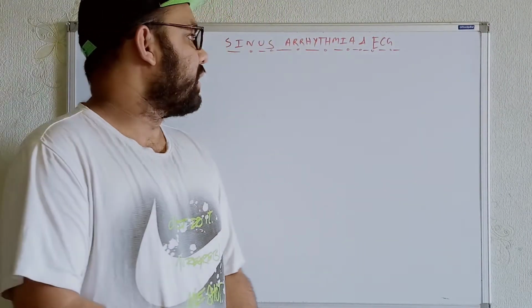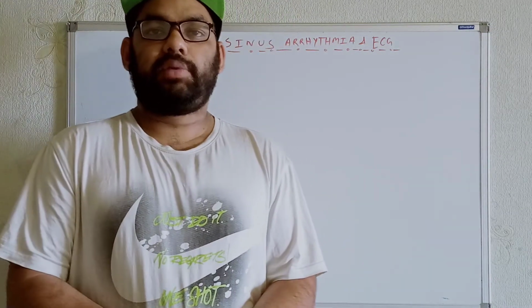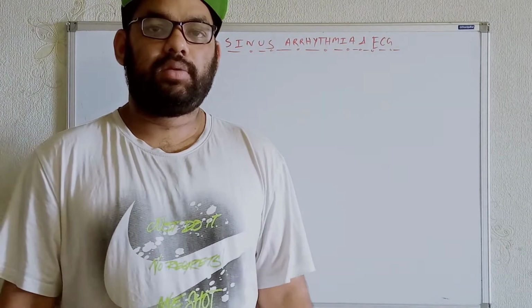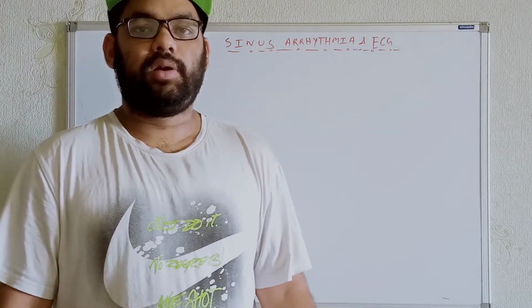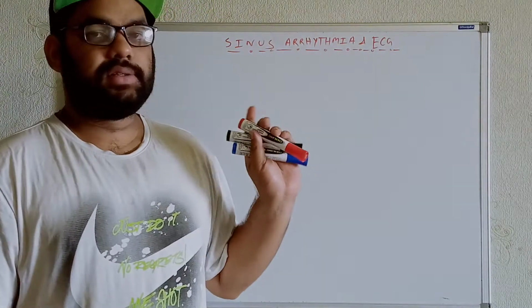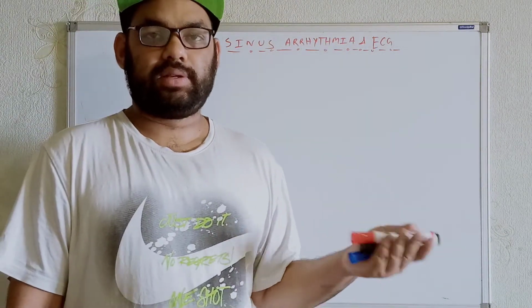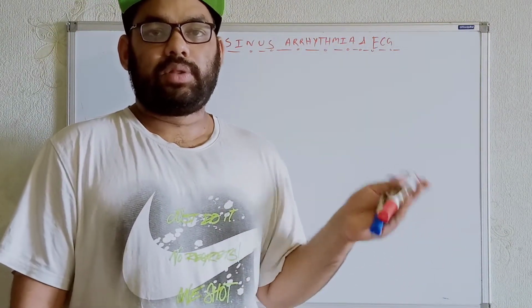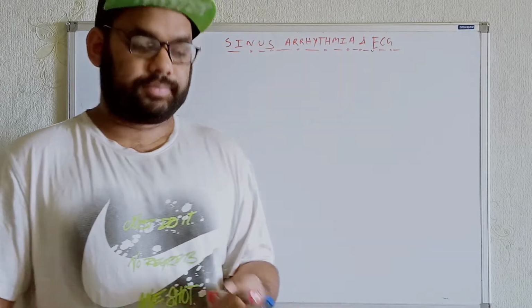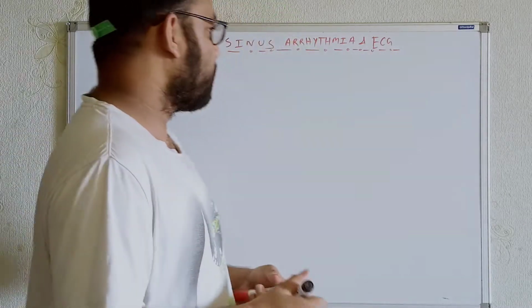Today we'll talk about sinus arrhythmia. Before starting the topic, let me tell you I have already uploaded a video where I talked about normal cardiac arrhythmia, and the mechanisms by which we can develop cardiac arrhythmia. Now we'll talk in detail about sinus arrhythmia, then subsequently atrial arrhythmia, then the ventricular. We'll go step by step. Okay, so let's talk about these things.